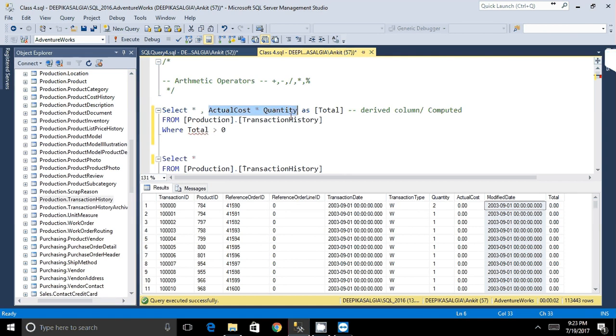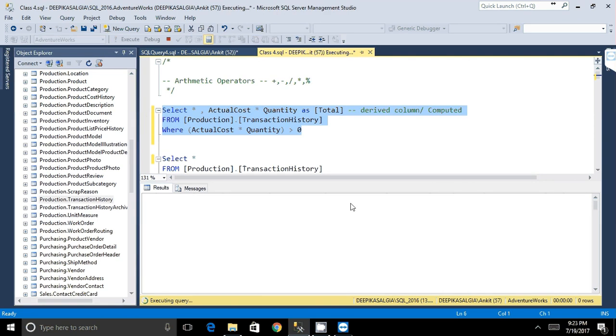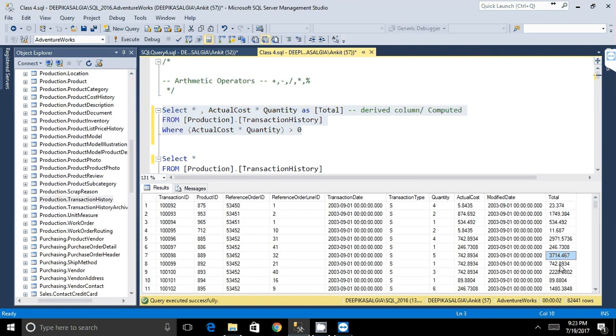Yeah, so because it's a derived column, you have to use these two columns in the where condition. You cannot just use the one column, okay? You cannot just say the total, because SQL doesn't allow it, since that column doesn't exist on the table. When you say where condition, the column has to be in the table. So now if I do it, I'm getting only those rows where total is greater than 0. Okay, make sense?